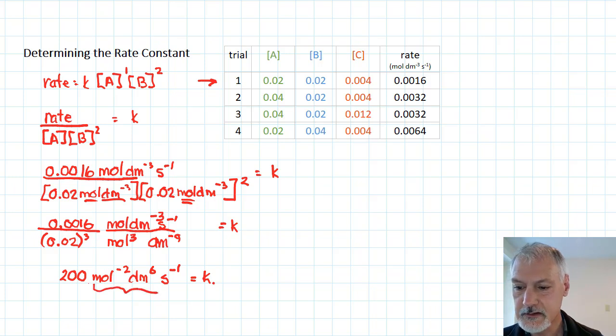Now these units here change with the order of the experiment, so as these exponents up here change, the overall order of the reaction changes, you'll see that these units change, and they can be worked out if you work through them very carefully, and just make sure you handle the exponents appropriately, as I did in this step. So rather than memorizing some formula for the units, just be careful with your substitution and pay attention to the overall reaction order. In our next program, we'll take a careful look at something called reaction mechanisms.